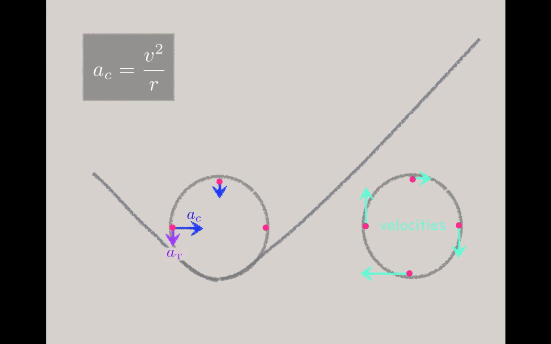Moving to the other side of the circle and assuming not too much loss of energy, the speed of the particle is about the same as it was on the other side of the circle, so the centripetal acceleration looks like this. And now the particle is speeding up, so the tangential acceleration looks like this.